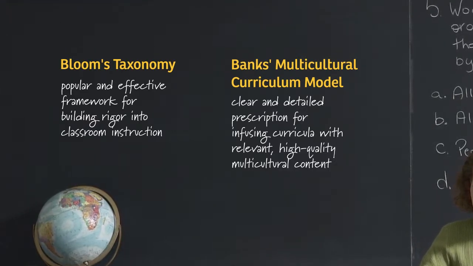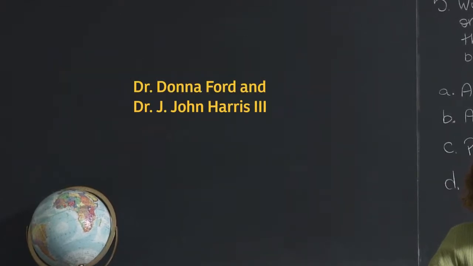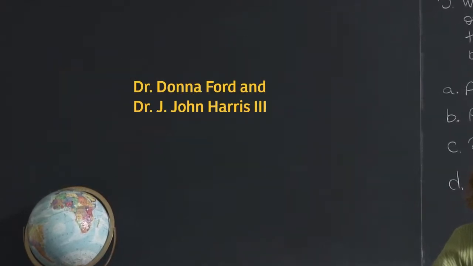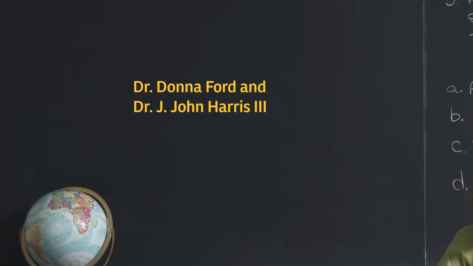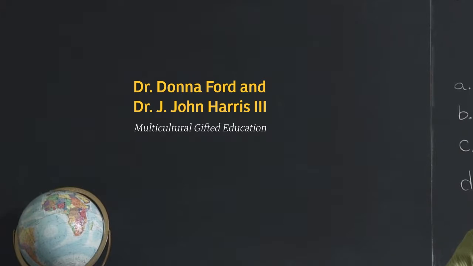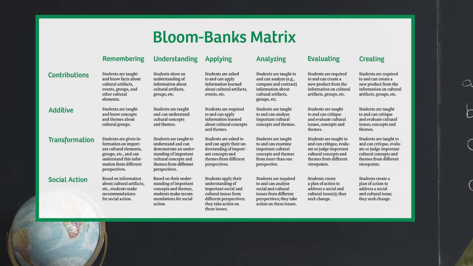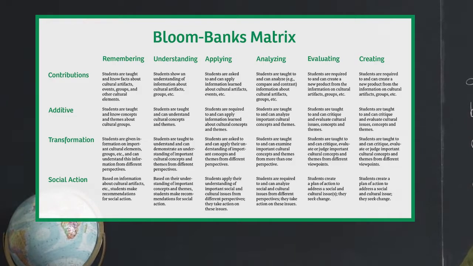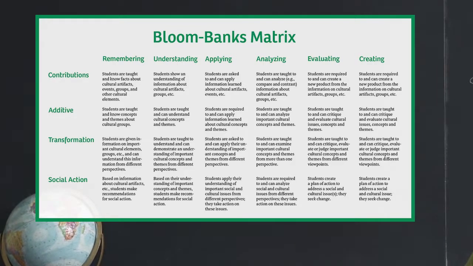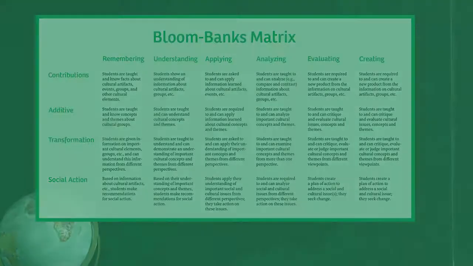In 1999, education specialists Dr. Donna Ford and Dr. J. John Harris III merged Bloom's six-step taxonomy with Banks's four-part multicultural curriculum model in a book called Multicultural Gifted Education. The resulting Bloom-Banks matrix provides you with the conceptual framework for creating curricula that satisfy the need for both critical thinking and robust multicultural content.